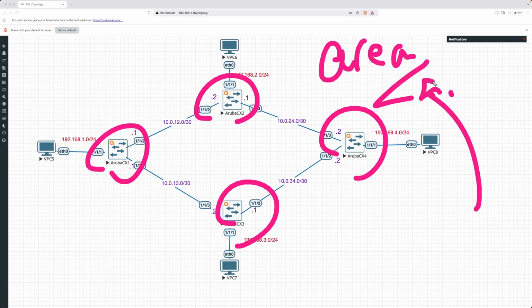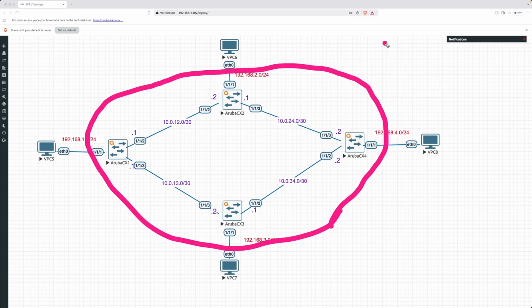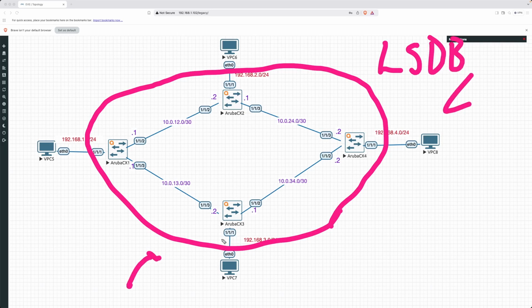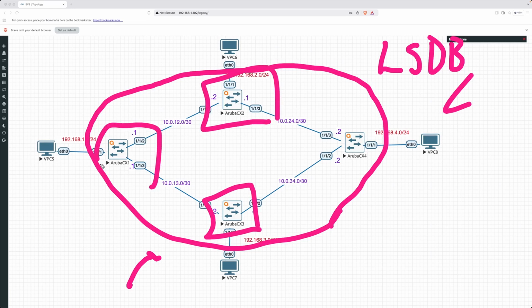Now this word here I actually used very, very specifically. This is a technical term in OSPF. So an area in OSPF terms is really just a logical grouping of OSPF speaking devices. And everyone in the same OSPF area is going to have an identical link state database. Quite simply, if these are all in the same area, this device will know everything about this one, everything about that one, and everything about that one, and the same is true for all participants in the same area.